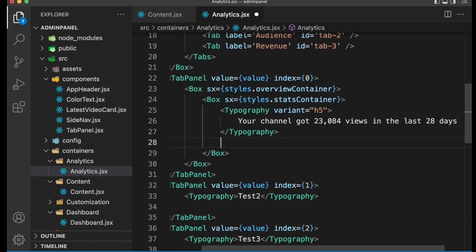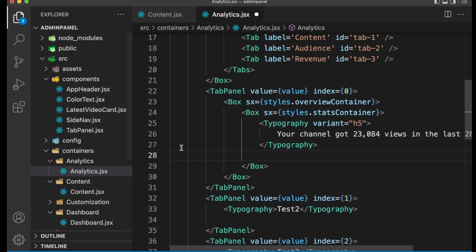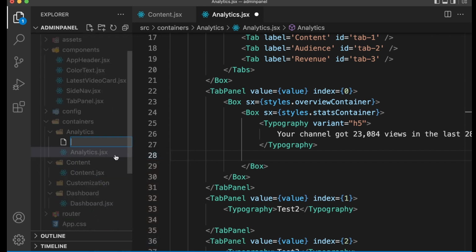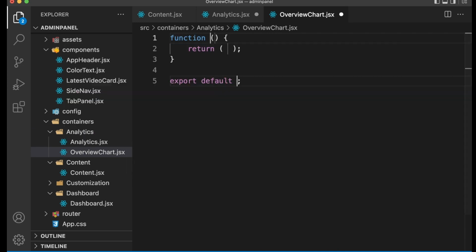Cool. And then we should show our chart here, but because the chart is going to have configurations and other code, I don't want to make this file very big. I'm going to create another file here for overview chart JSX and just import it in the other file, overview chart.